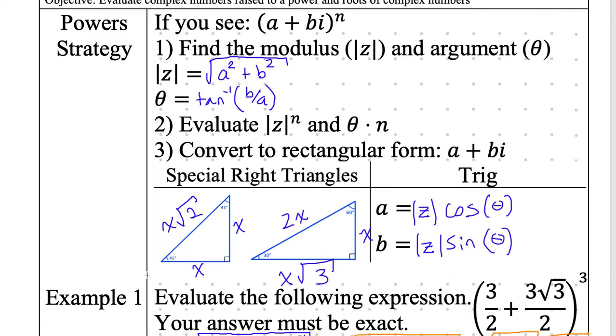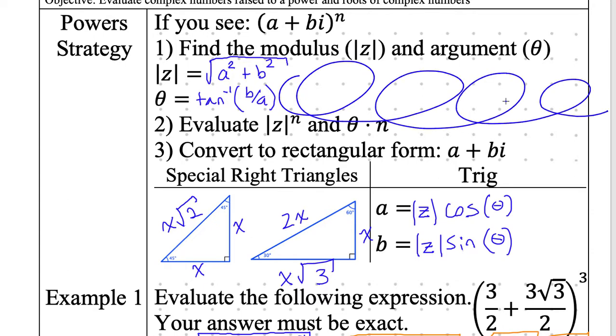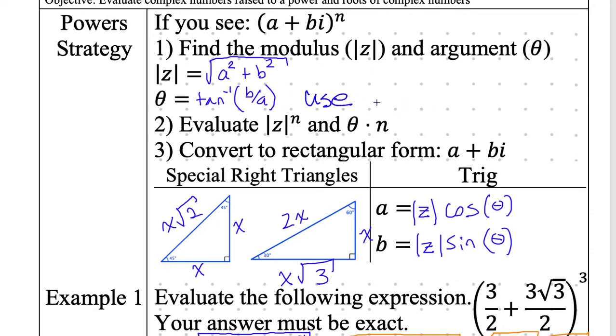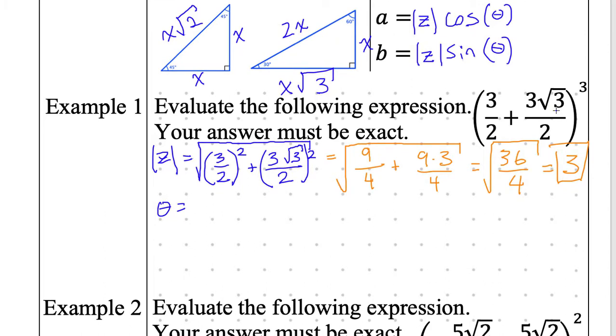So can we add to the notes here? Right up here. Let's add to our notes: use special right triangles. You should first always try to use a special right triangle. And this is going to be a case where you can. I can see that because I went from 3 over 2 and 3 over 2, but this one has an additional square root of 3. Multiplying by square root of 3 sounds familiar. Going from x to x root 3, I'm multiplying by square root of 3.